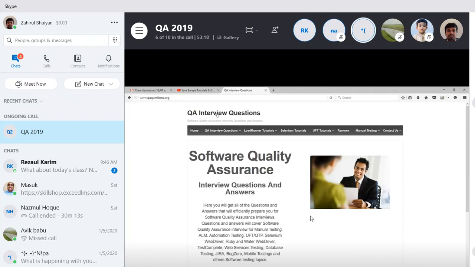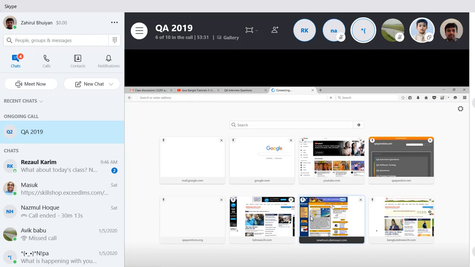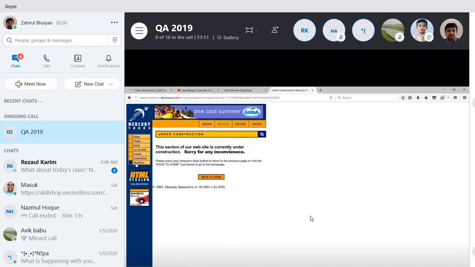Let's say if you go to your other website, New Tours, go there. In New Tours, you will see that there is something like this. Can you see Mercury Tours? There is a logo on the upper left corner. Let's say you browse some other pages, and then click on the logo.